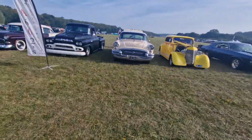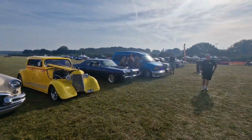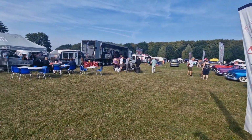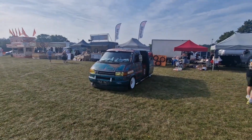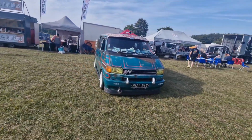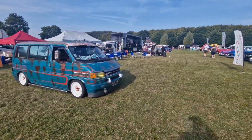Okay, we've just arrived. I'm set up. I'll show you where I'm set up, actually. Look at this. This is the normal row, and there's the show over there. This is all the stuff, and we've been put right there. Look, there's only a few vehicles out at the front. One up there, one there, and we're here. So yeah, we've been put right at the front, in front of everybody, on display, with a trophy in it. So yep, we're up front.